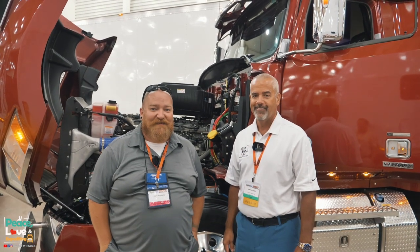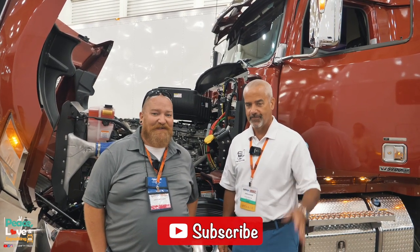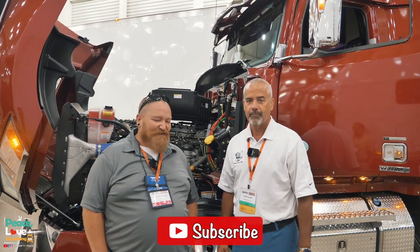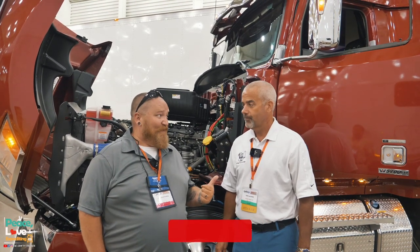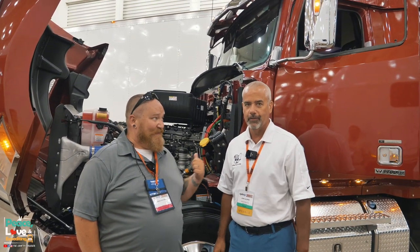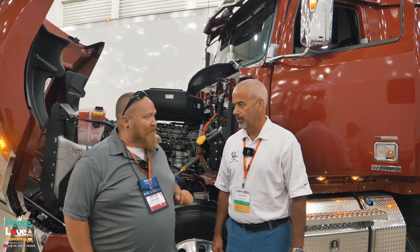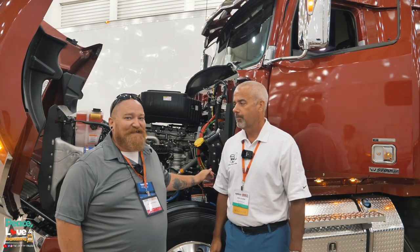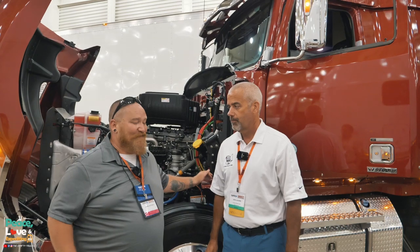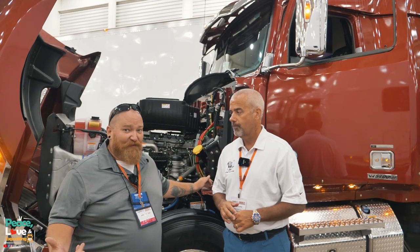We're at the Expo at 2019 Fort Wayne, Indiana. I'm over here with John Lalonde from Buckeye Western Star. They are doing something really cool — John came up with this idea of putting these automatic greasing systems on expediter trucks. They also use them on different types of dump trucks.